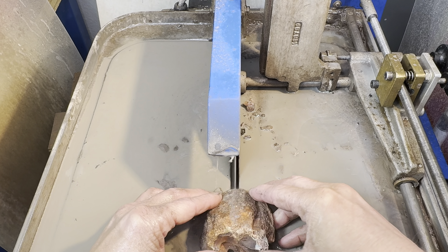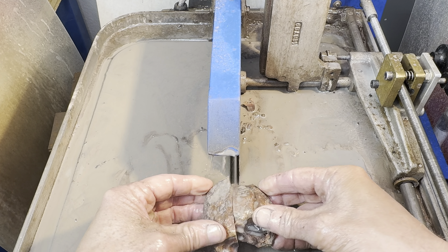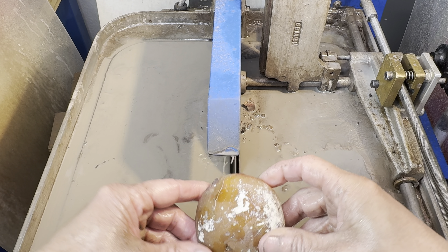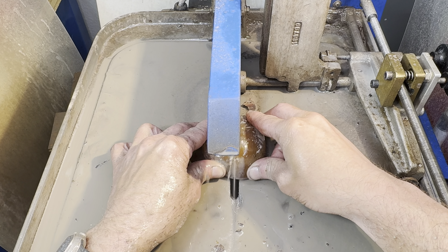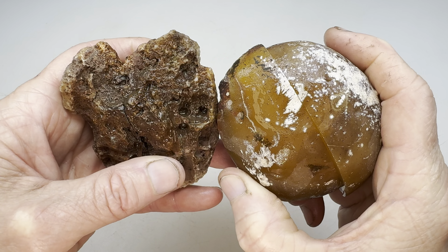Let's start cutting. We'll get mine on here first. And the cut's finished. Now let's take a quick peek — how did I do? Ooh, all right, kind of quartz-y. Next up is Kendra's rock. Let's get the cut started. And it's finished. How did she do? Let's see. Ooh.